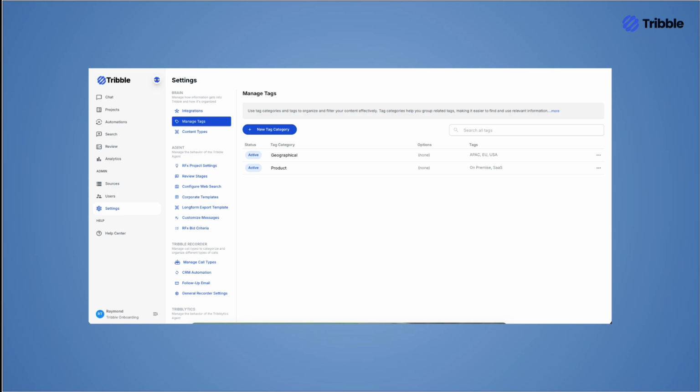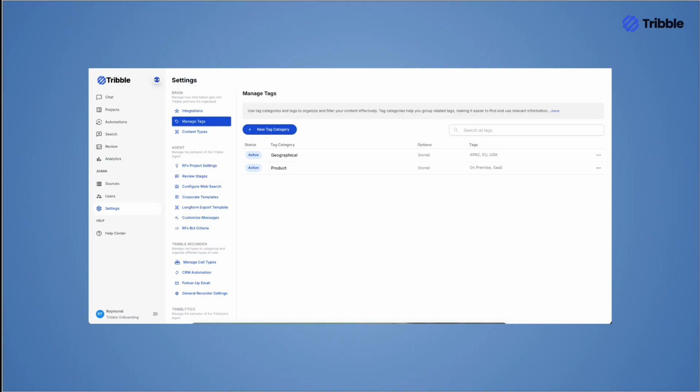Two, use tags for distinct data areas within the same category. Good examples of this include regional documents or different legal requirements. If there's significant overlap among content and documentation, we really do not want to be applying tags.